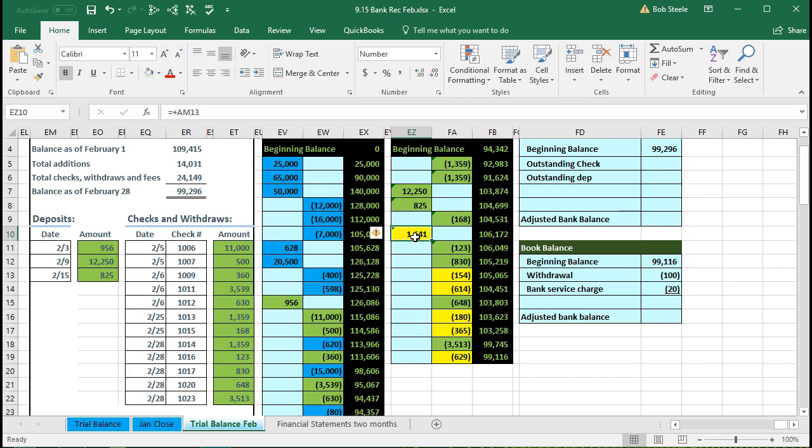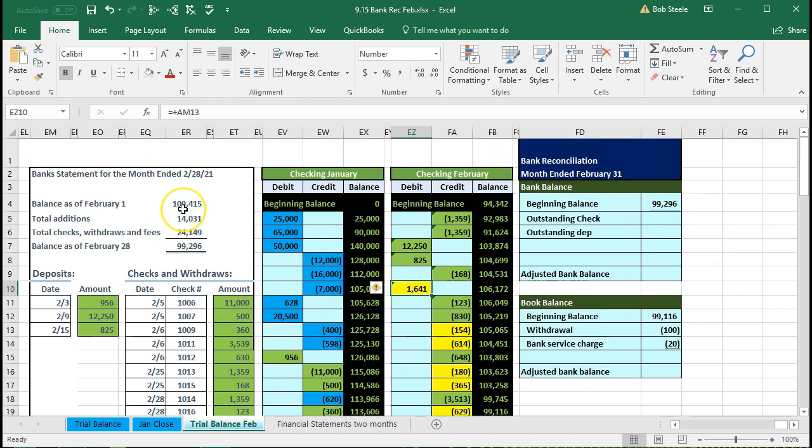These yellow items, this is a deposit in this case that is not on the bank statement. Why would that be? It's possible we made this deposit as of the end of the month, end of February, and it has not yet cleared the bank. And so it should then clear the bank in March. If we're concerned about that, then what we can do is call the bank or go online and look at March and say, hey, did that clear in March? If it did, then we're okay. It's fine. It hit the bank. What we just need to do now is put it in the reconciling item, a temporary item, a timing difference showing the difference between the bank balance as of the end of the month, February 28th, and our balance as of the end of the month, February 28th.